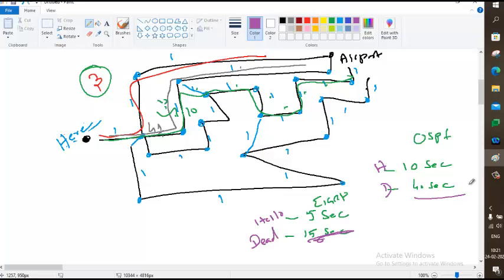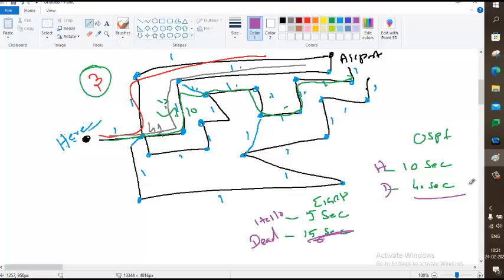Whenever there is a change, immediately the change will be sent to everyone. It is both in EIGRP as well as in OSPF. So it is no way connected to convergence.